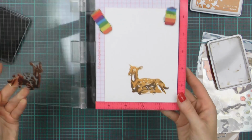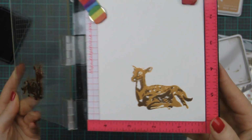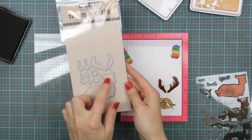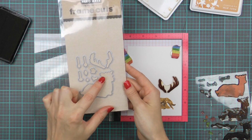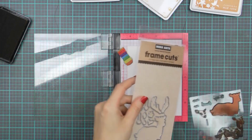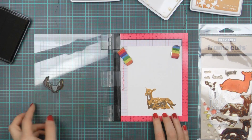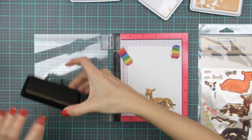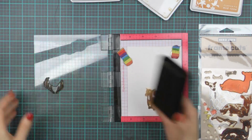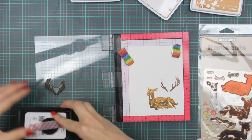Since I'm going to be using the same ink color for the antlers, I'm going to go ahead and stamp this image right now. Because I'm using coordinating dies to cut my deer out, I'll stamp the antlers away from the deer. The deer die and the antlers are actually two separate dies, so if you're using the dies, make sure to stamp the antlers separately. If you don't have the matching dies, you can stamp the antlers onto the deer like I did on my sample color combo pieces. So again, I'm using the same brown ombre ink and going to double stamp this image onto my paper.